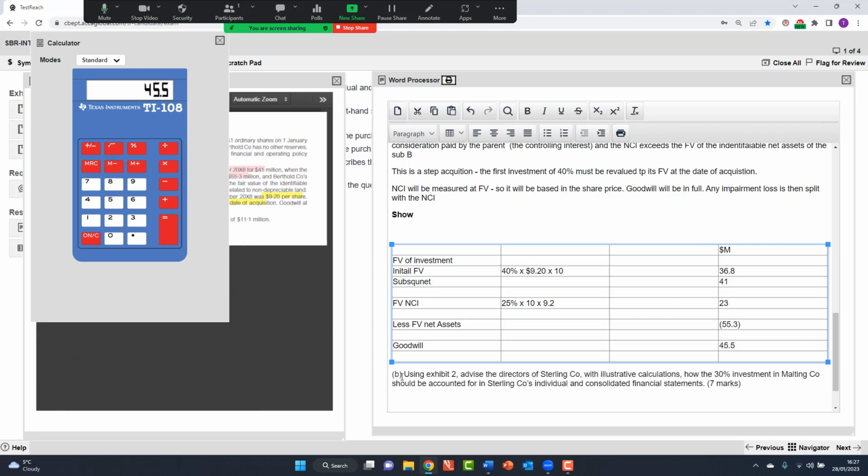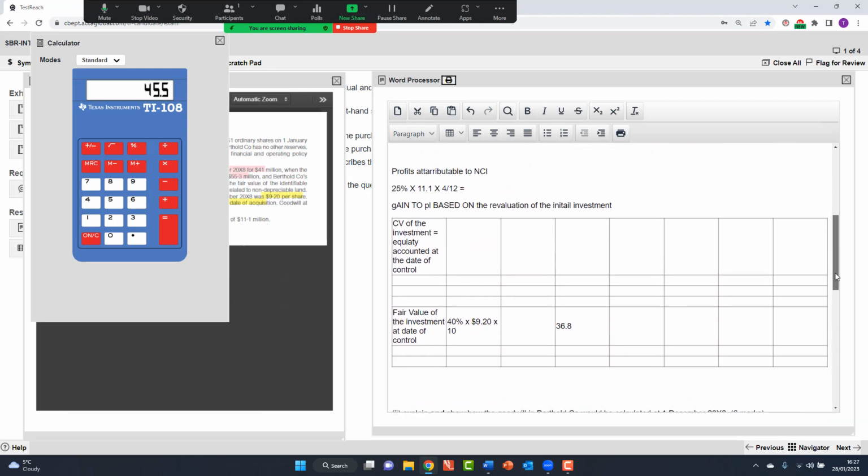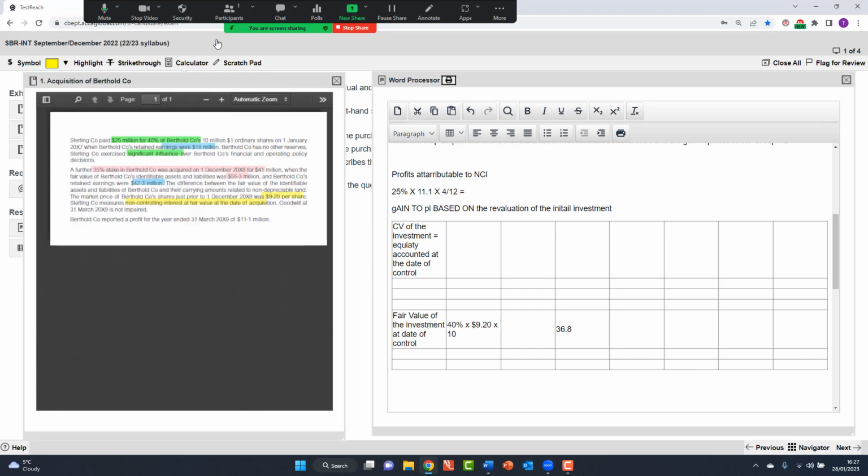And instead of moving on to part B, which is a separate issue, whilst I'm here within the half hour that I've allocated, I could go back and I could try and work out the carrying value of the investment in the associate at the date of control, probably the most tricky thing to do. And how would I work that number out? What I think I would do is I would have to apply equity accounting. So I would want to know the initial cost of that investment.